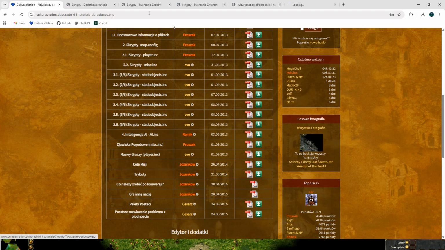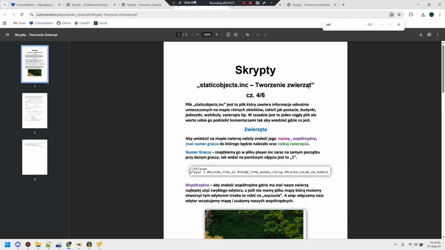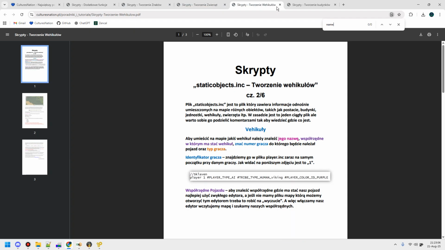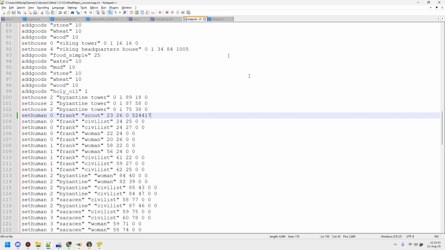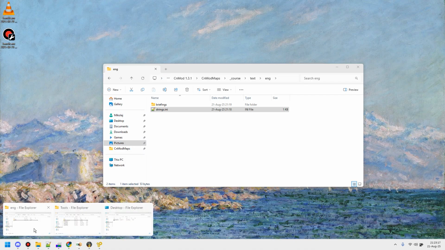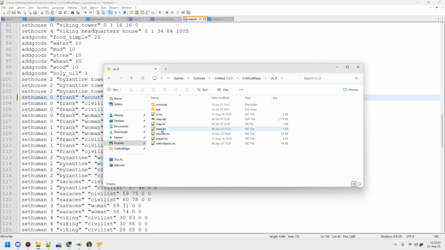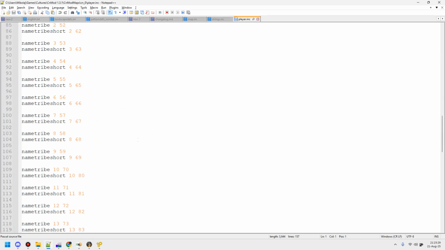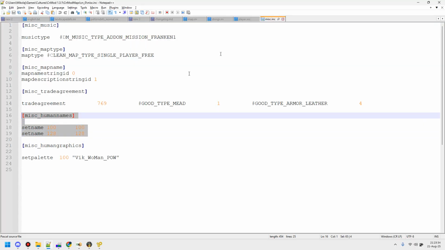I forgot which one it was. I'm gonna check in the finished maps how it's done because I forgot. But there's a separate section in a map.ini file which you need to write. This is gonna have plenty of heroes. I don't know where people write it usually. Misc, misc. Okay, I don't remember this convention. Okay, it's Misc human names. Okay, now I know.